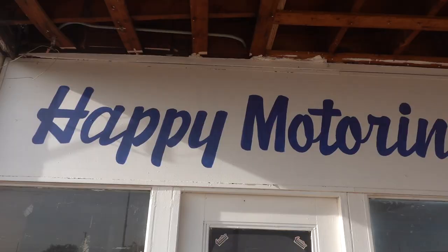A lot of the old buildings on Route 66 are kind of filled with graffiti. So when you find one that's fairly clean, like the one in back of me, your instinct is to stop and take some shots. Just love the old historic lettering on it. It's good stuff.